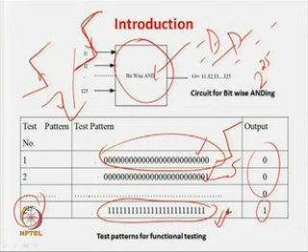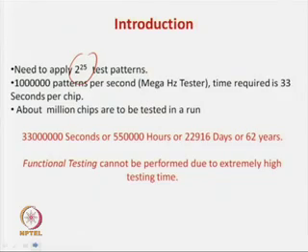So, you can easily find out how complex the testing will become even for a simple circuit which does an AND of 25 inputs. That is why this is not at all possible. Even if it's a normal functional test with 25 inputs, with no consideration for delay, you require 2 to the power 25 test patterns. For delay it becomes more complex. And if you assume that we have a megahertz tester, that is it applies so many test patterns in a second, we require 33 seconds per chip to test the circuit.